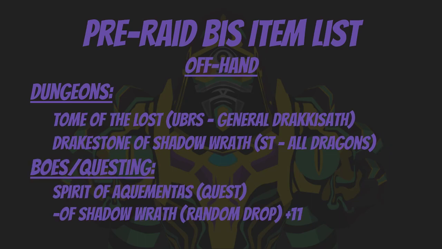For your offhand, there's a bunch of dungeon options, but honestly, unless you get the Drakestone of Shadow Wrath, the Tome of the Lost is okay. It's just stats. Drakestone would be 21 shadow power, or sorry, 11 shadow power. I think that's the highest it can go, or 21 actually is the highest. This is wrong.